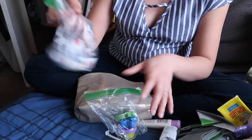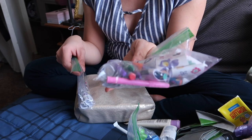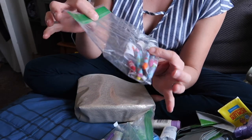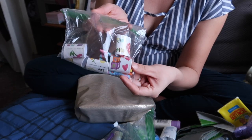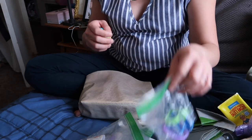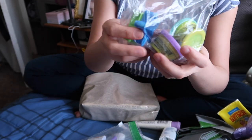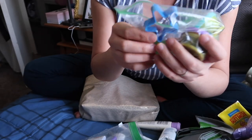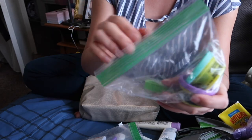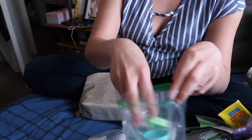And then I also have the markers in this bag and stickers. And this bag is the Encanto stickers and markers, crayons. This is the Peppa Pig stickers and markers and crayons. And then I also have a Play-Doh bag. I got two Play-Dohs and two shaping molds. I have a star and a bunny. Usually Alaiya plays with this. That's it for this bag.